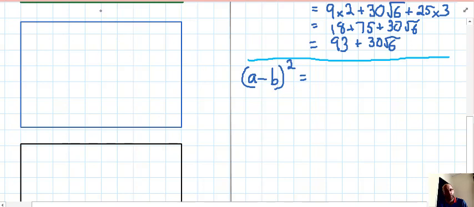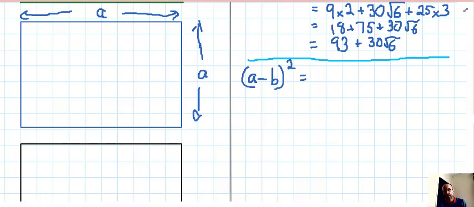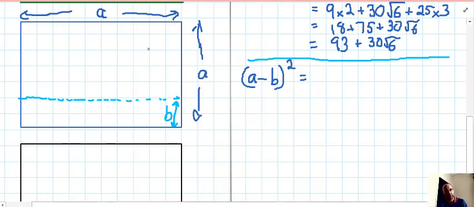Well, we need a diagram perhaps, and if we call all of this across there, right the way across, call it a, and it's a square, so this is going to be a as well. Now, how do we get a minus b? Well, we have to subtract a quantity. So from the vertical a, I'm subtracting b off there. So we would then have here a minus b. This pink color is the distance or the dimension a minus b.